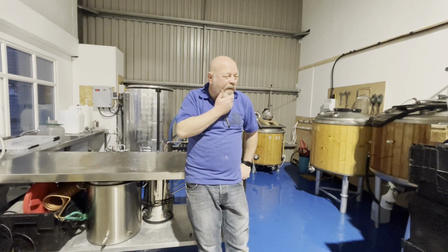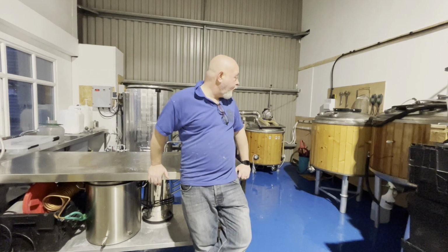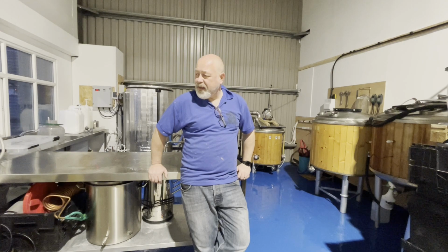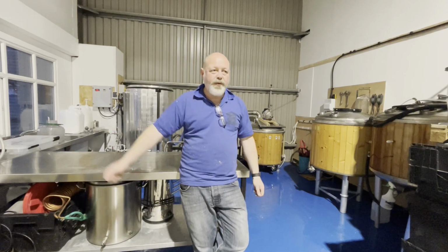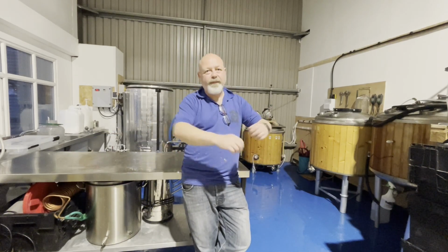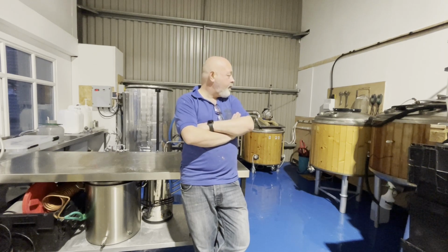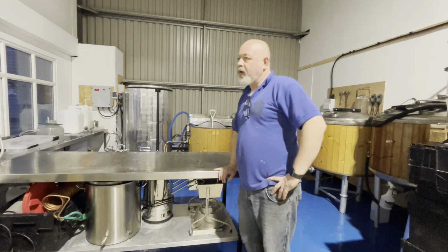Everything clean and tidy. There's a lot of cleaning involved in this, and I'm beginning to wonder if the first upgrade should be one more fermenter, or, once we're rolling properly, of course, proper rigid pipe work, because I'm kind of sick of having to glove up to undo RJTs with hoses that have got caustic in them, and then draining them out, and then putting another hose on, and just a constant cycle of coupling and uncoupling stuff so I can get access to pumps. It's adding hours and hours to the cleanup time. So you don't know until you know, right? So that, I think, is a necessity. Otherwise, I'm going to be here far, far longer than I need to be.